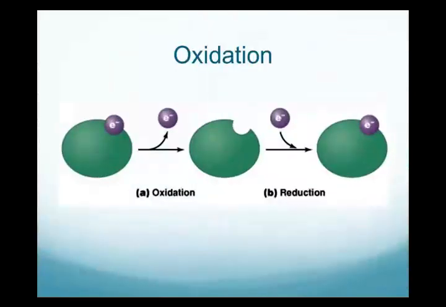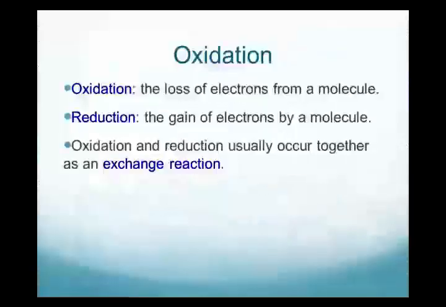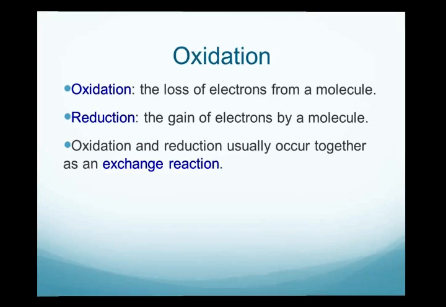And here's a fancy cartoon of that. So we have oxidation reactions where an electron is taken away. Reduction is where an electron is added to a molecule. And so there's this exchange. When we are metabolically active, which exercise is the prime example of, and times of stress as well, these reactions, called oxidation and reduction reactions, are going on all over the place, just to maintain that high level of metabolism. They're an exchange reaction, they occur together, oxidation, reduction.